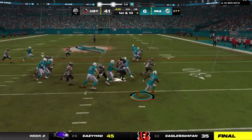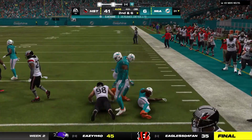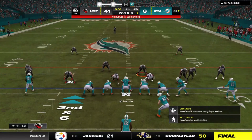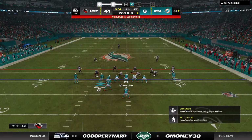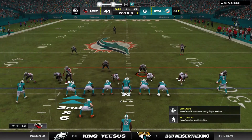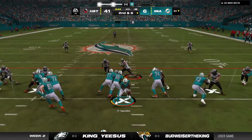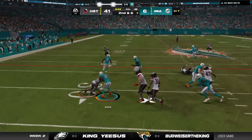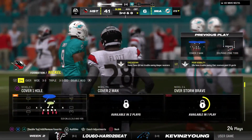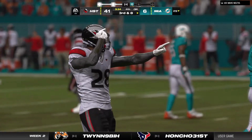Now a toss right side. Achane with it. Up past the 30. Second down coming up. 4 yards on the pickup. 2nd and 6 at the 31-yard line. Here's a toss left for Achane. And maybe a measure of revenge there. He's had his way in this one, but this time they get him behind the line. It'll be a loss of a couple on the play, so now third down coming up.